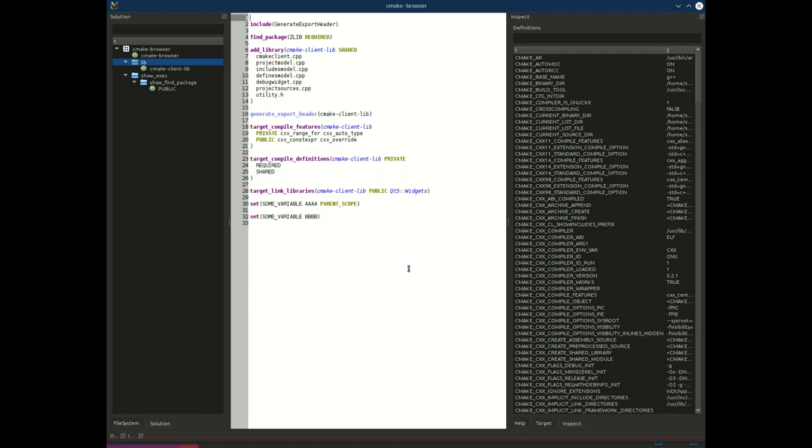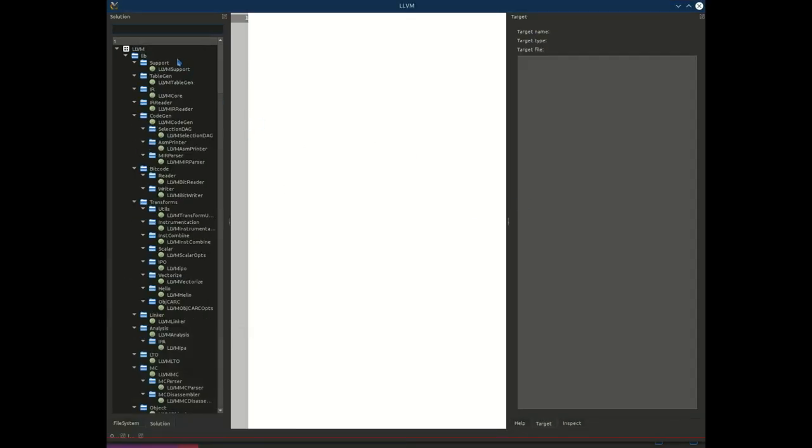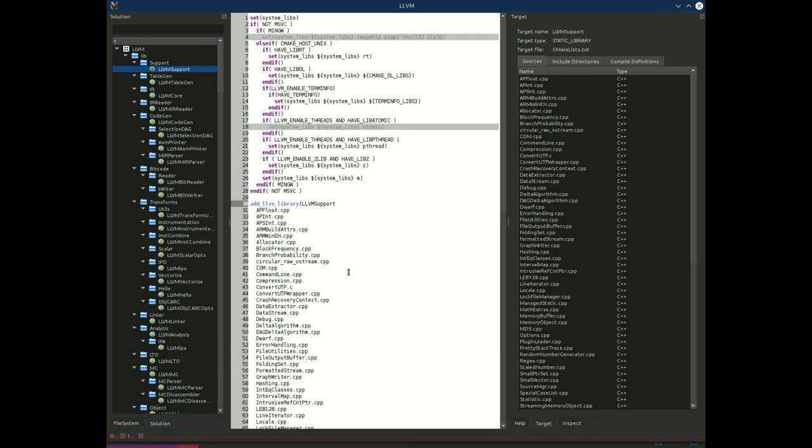I think there's a lot more that becomes possible when every feature is coming from CMake itself. But I also want to show that this tool can work on large projects too. So I've loaded it with the LLVM project, and again I can click on any target in that and I get brought to the location where the target is created in the build system. In this case, LLVM is actually wrapping the regular add library call with a macro, and it's the macro that is defining the target. So even if you wrap those commands, the tool is able to find where the user has actually specified a particular target.